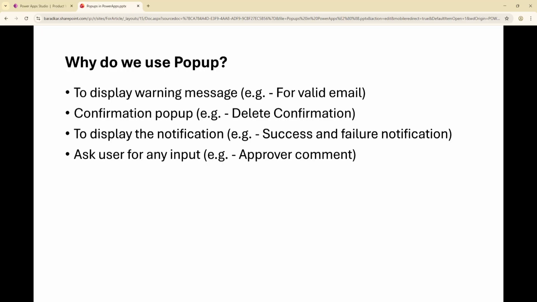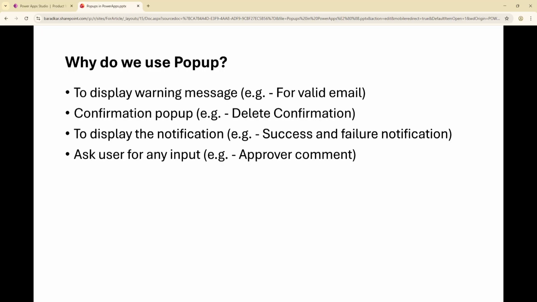The third is to display a notification. So when a form is submitted successfully, you can show a success message, so the user can identify that their form has been submitted successfully. Then last, ask for any input. Let me give one example.